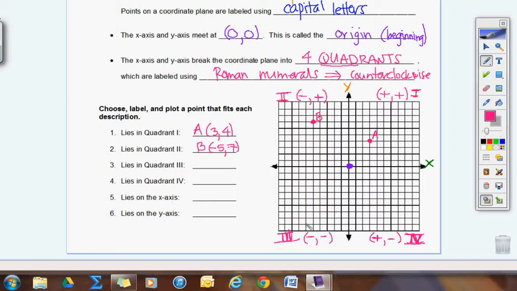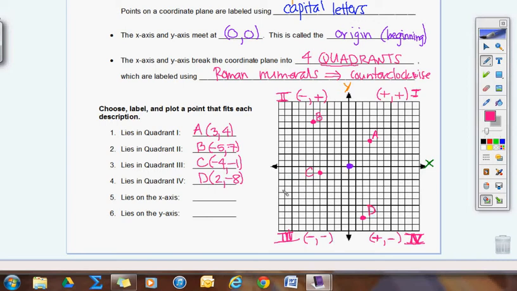Something in quadrant 3, I need both negative values. So let's say (-4, -1). So from the origin, go to the left 1, 2, 3, 4, and then down 1. We'll call that point C. Okay. And then finally in the fourth quadrant, we need a positive x but a negative y. So let's say positive 2 and then negative 8. So positive 2 would go from the origin to the right 2 and then down 1, 2, 3, 4, 5, 6, 7, 8. Notice I'm always doing the x coordinate first and then the y coordinate. Let's conveniently call this point D.